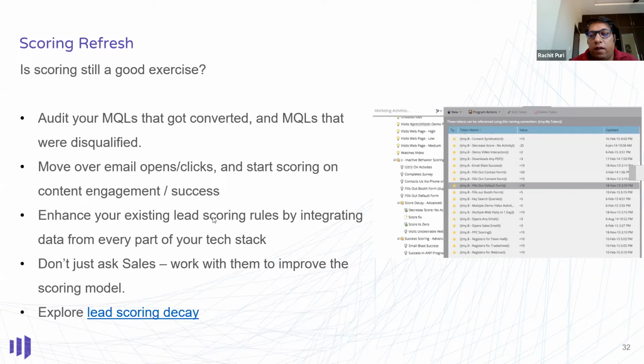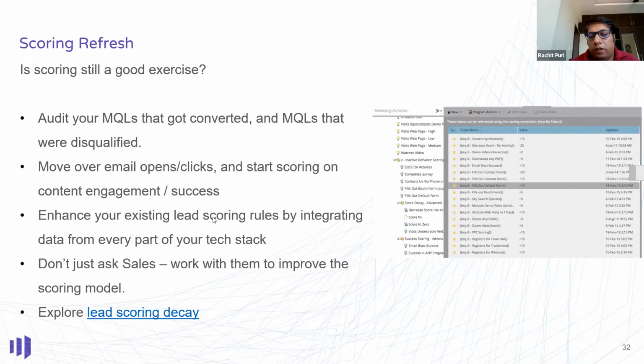So it's really important that you continue to score, and you score on the right data points and engagement points. It's not that you should be scoring each and every one in your database, but it's really important that every engagement that you feel could have an impact on the engagement of an account, or towards the lead becoming an MQL, you should do that.